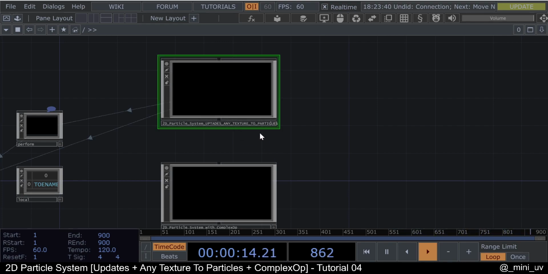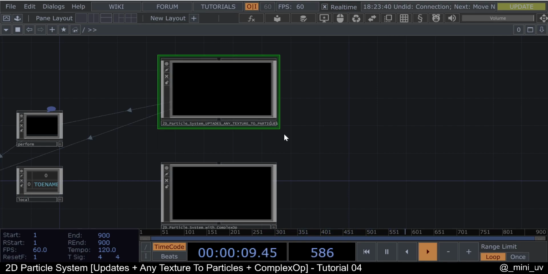So he asked about the Particle Life system that we built in the first tutorial. I will cover it again in more detail, and I will try to make it much clearer because it's an important part of the whole system.